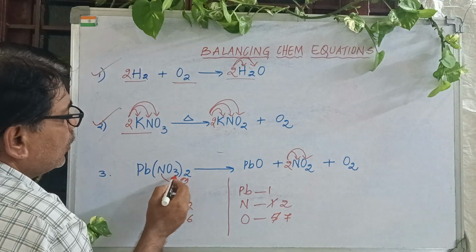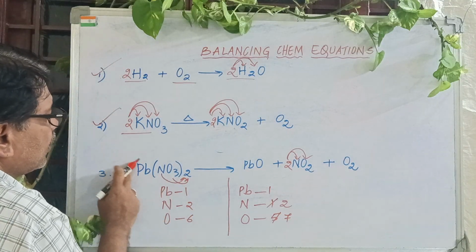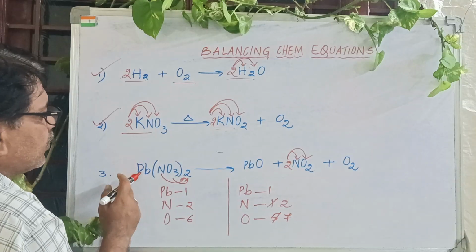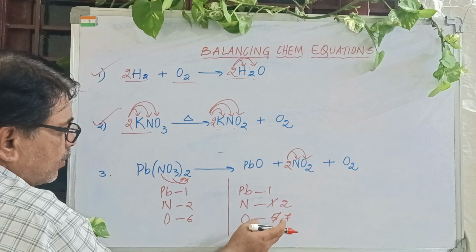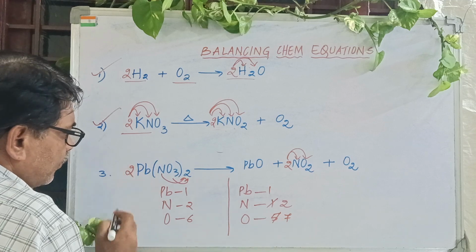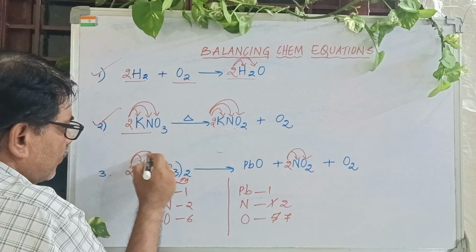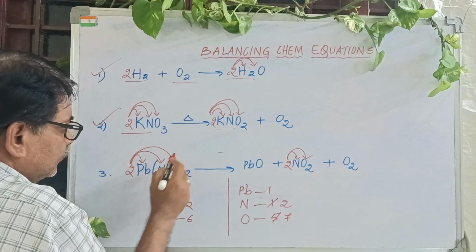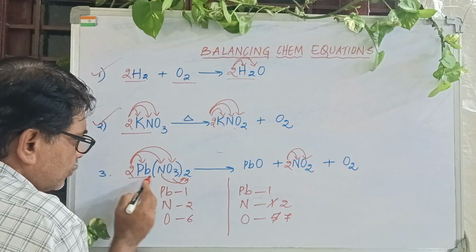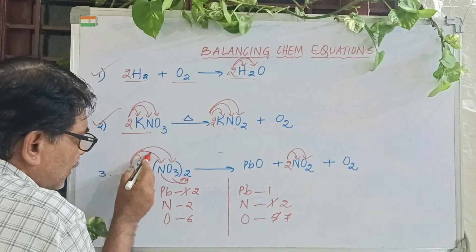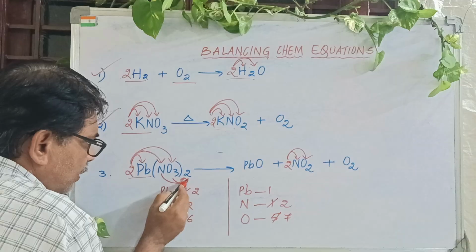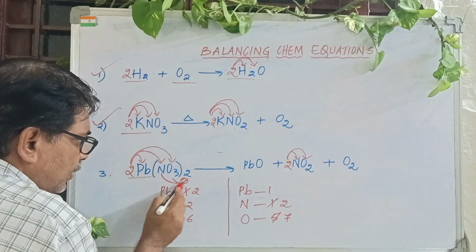Come to this side. Only 6. Now what is here? 1. I already told you, nothing is there means 1. So you are not getting this answer. It is 7 already. So you put the next number, 2. Now this 2 is applicable for all. So for Pb it is 2. Hence see the line, it goes up to here and this is going here. Therefore it is going like this.